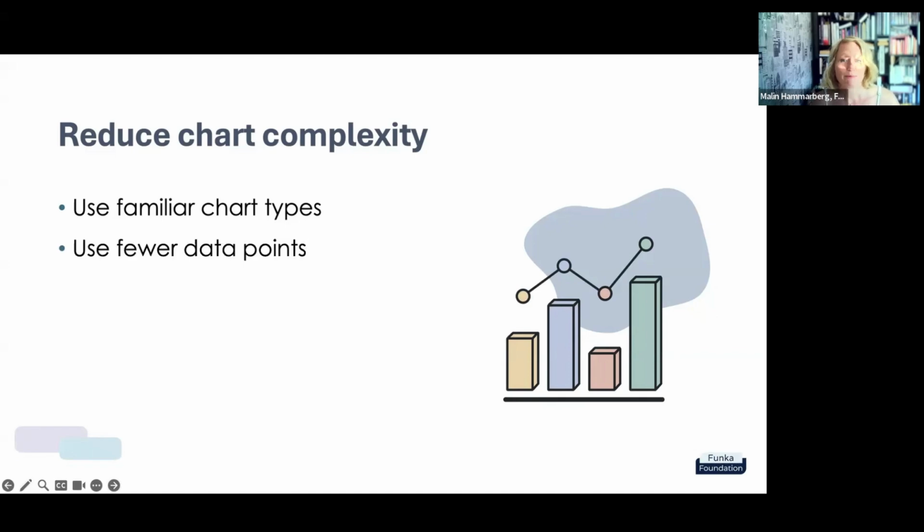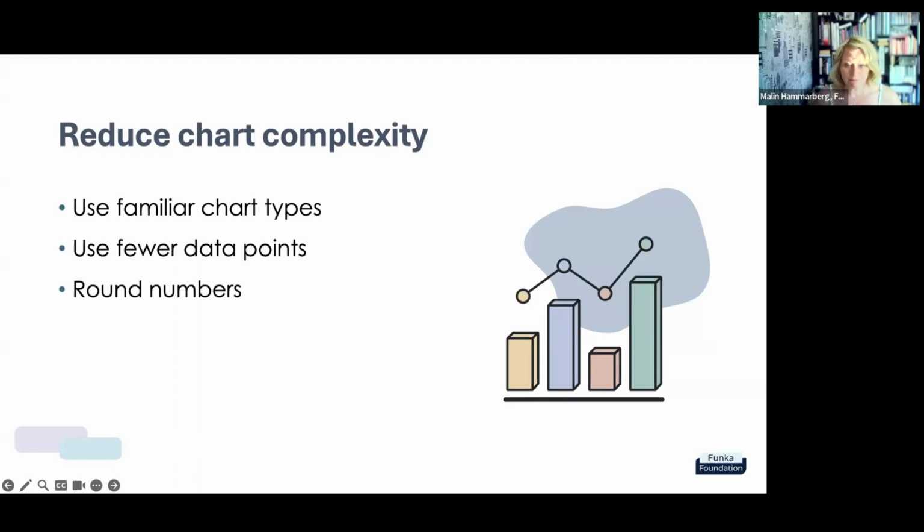Another thing is that we can cut anything that doesn't add value. So that includes extra data points, notes, or visuals that clutter things up. And if we do this, we only keep what supports our main message. That helps a lot of users to focus on the important stuff inside the graphs or charts.